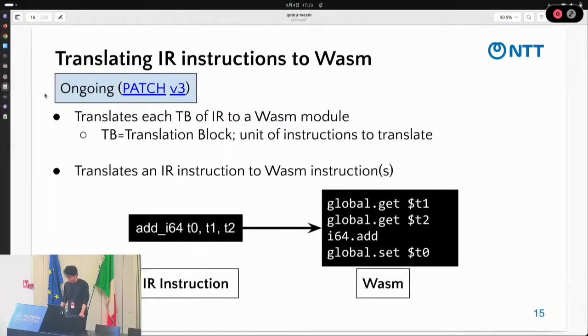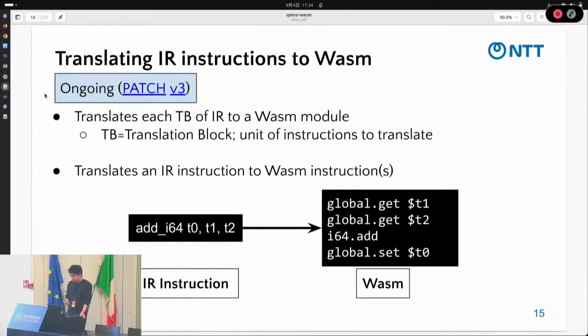And I will briefly describe how the binary translation is implemented. For details, please refer to the actual patch if you are interested. This backend translates each TB of IR to a Wasm module, where TB is a translation block, a unit of instructions to translate.